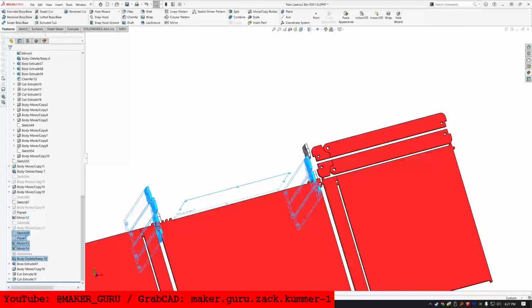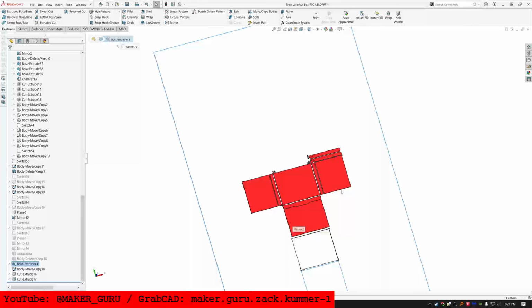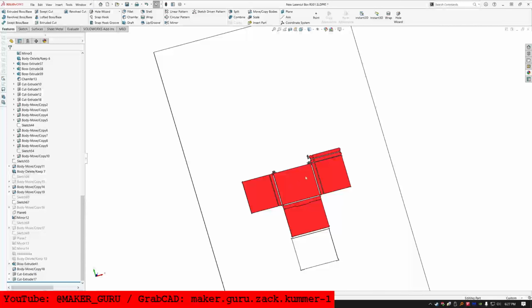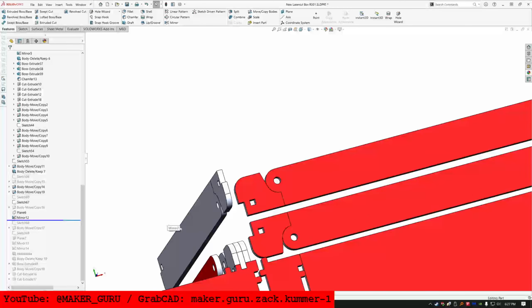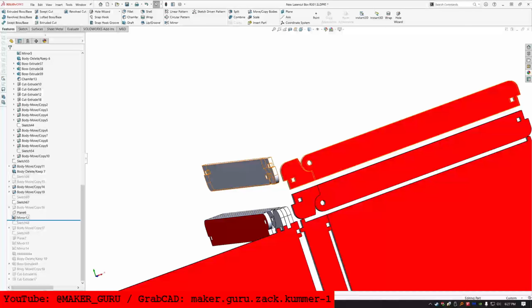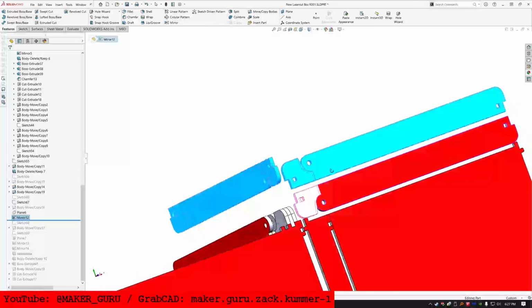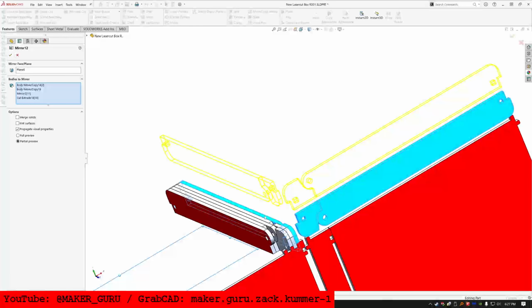Suppress all those. That's that. Make a copy of it. Cut. Okay, so let's go back to there. And this can go away as well, I guess. Why am I mirroring multiple things? Don't need to mirror those.